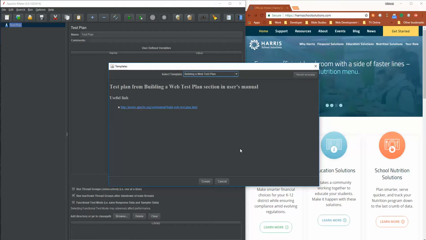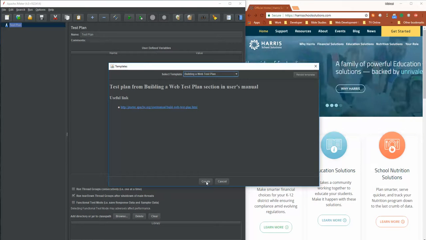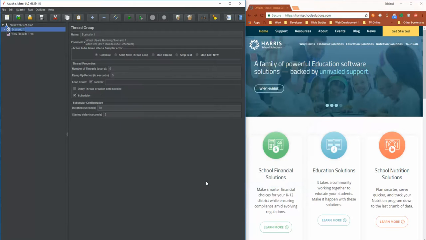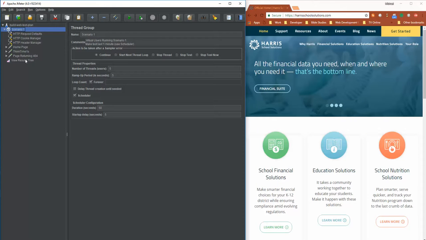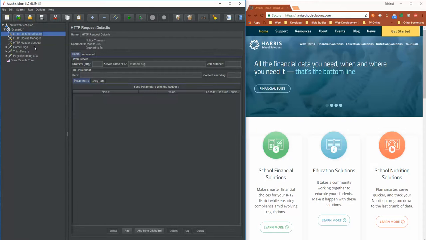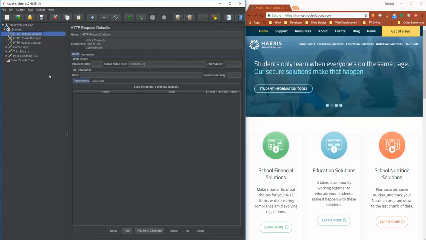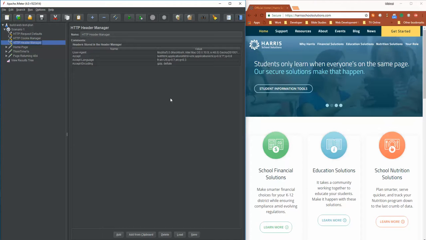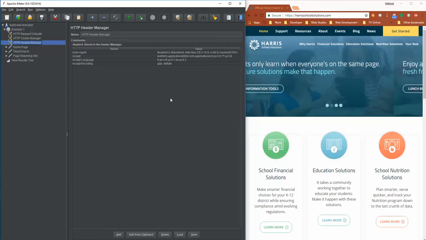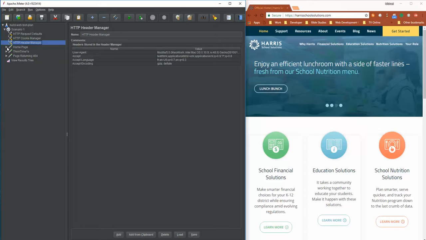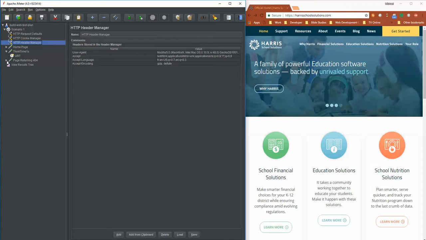You can check out the other things, see what they do. They have a link here to help you understand what they're doing. So go ahead and click create. And what it does is it gives you the basics of what needs to be in there. Some basic header stuff, request defaults, cookie manager, header managers, things like that. It kind of builds it in there already. You don't need to worry about it. And it gives you a few pages just for samples, right?